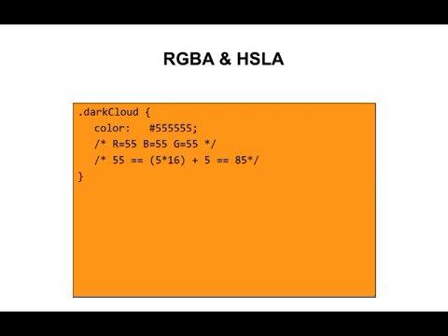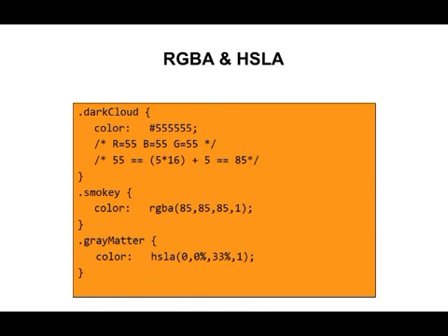So why do all this math? When we're using RGB, this smoky class, referring to this color of RGBA 85, 85, 85, 1, is exactly the same color as the one we specified above. The one at the end is dealing with opacity. So show it at its full strength, just like we did with the dark cloud.